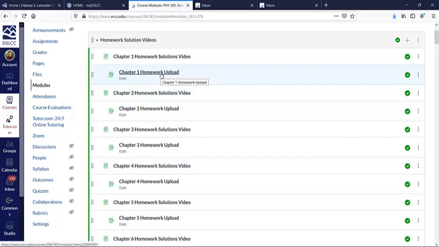So you'll use the Canvas app, which I realized I haven't explained for this class, so I need to do that. I mean, the governor's school students know how to do it, but for the physics students, I'll need to explain how that works. So that's where you turn in your homework and you'll take pictures of it.